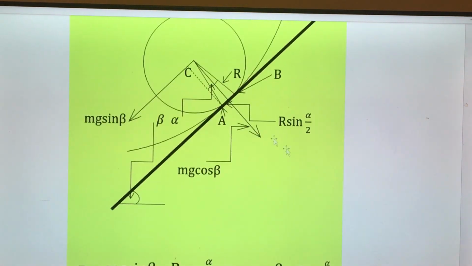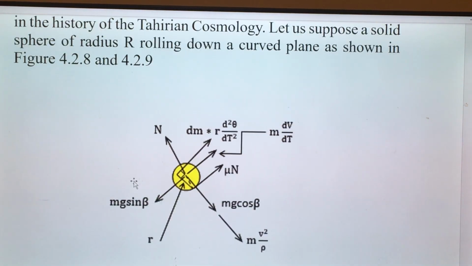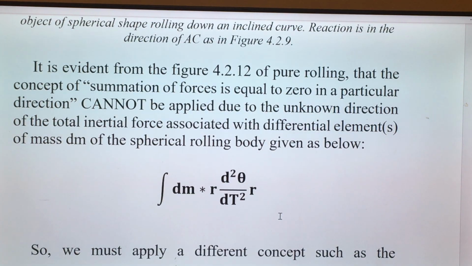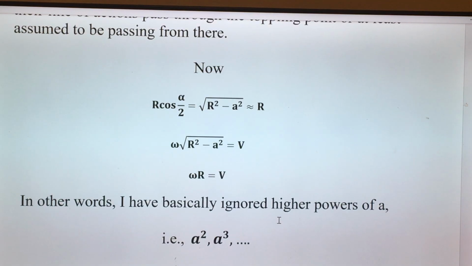So, this is the right angle triangle. This is r, this is a. So this distance is r square root of r square minus a square, which is multiplied with this to get the applied torque, the torque that triggers the motion. The only force that triggers the motion is this force, guys. Out of these 7 forces, this is the only force that triggers the motion. It's not difficult, it's easy, because of the angle of the incline.